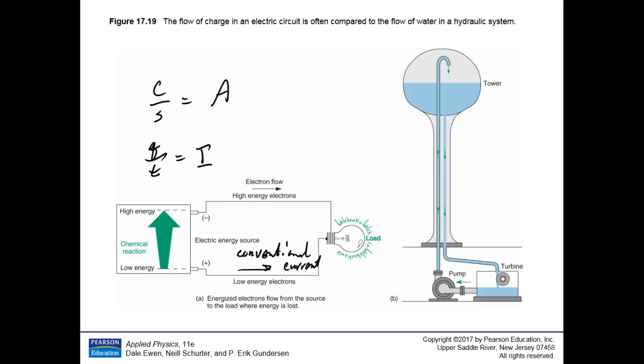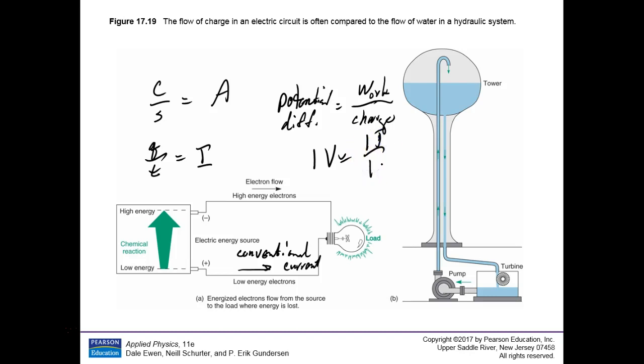It's potential difference, and your book on page 463 calls it work per unit charge. But work and energy have the same units, joules per coulomb, okay? It's energy if it's expending, it's work if it's doing, you know, that kind of thing. That is your voltage, and that is 1 volt, let me write that down. 1 volt is 1 joule per 1 coulomb, all named after people. Okay, so capital letters, 1 joule per coulomb.